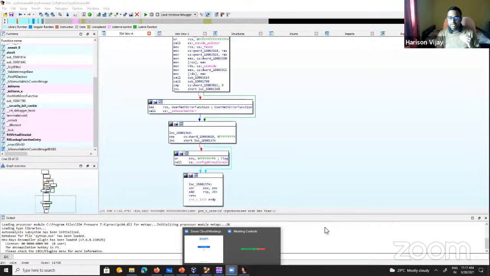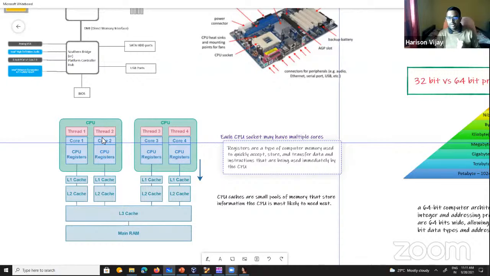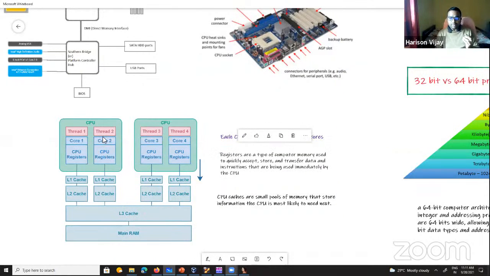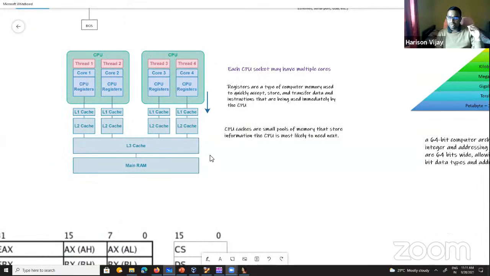So next to registers, you have what's called cache. A cache is also a type of volatile memory, okay? But they're located very close to a CPU. And there are complex algorithms that drive what should exist in a cache. But it does what's called predictive fetching, right?